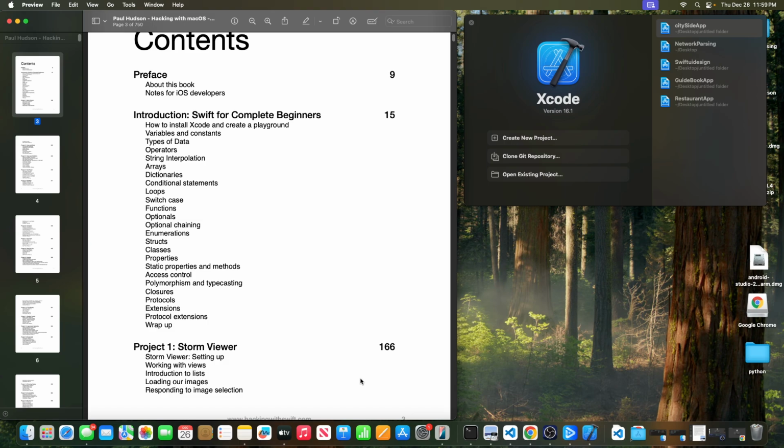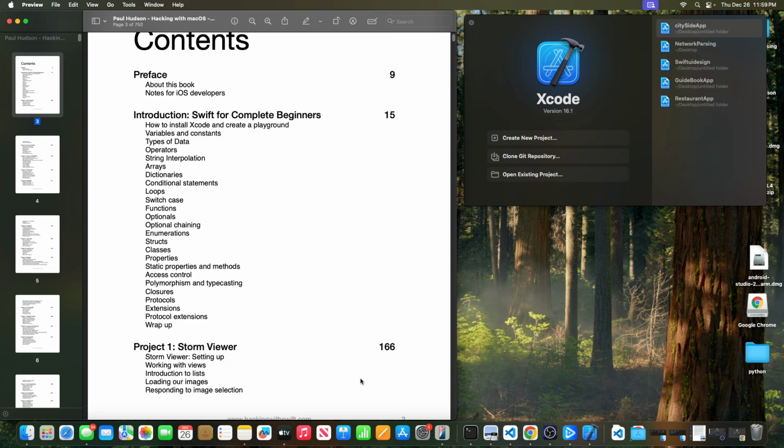Just choose a location where you want to save it. So create, and then this is the default screen that you will get. We will study these functions later on.